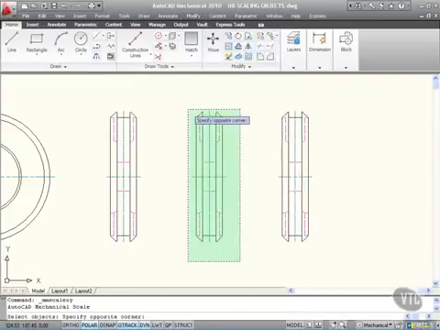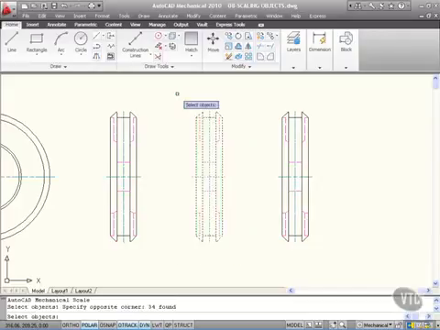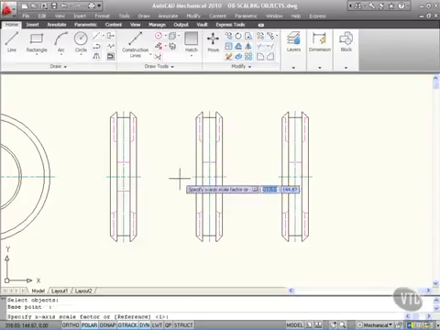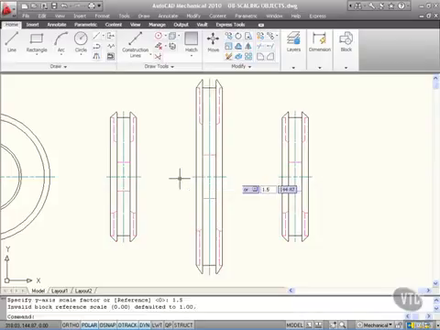Select the objects, so I select all of them with a crossing selection like that. Right click to confirm. Base point will be here in the intersection of the center lines. Then it asks for an X-axis scale factor. I'm not going to scale horizontally at all, so I type in 0 and press enter. The Y-axis scale factor, I'm going to make it 1.5 and press enter. Notice the width doesn't change. Only the height, i.e. the diameter of our belt wheel.